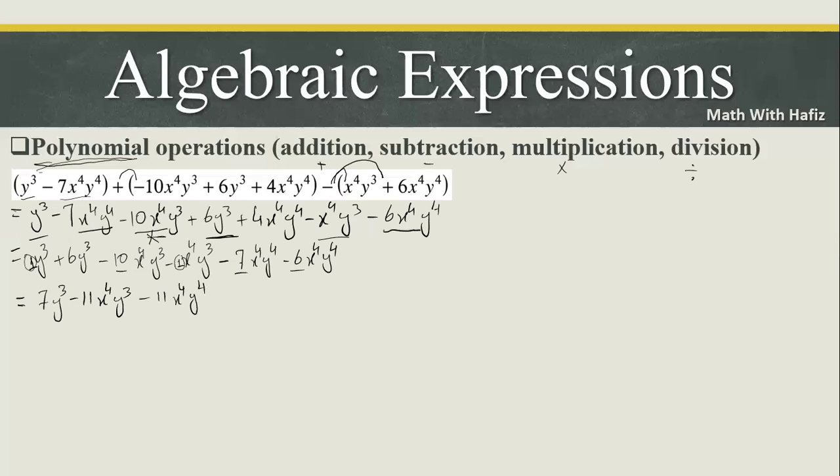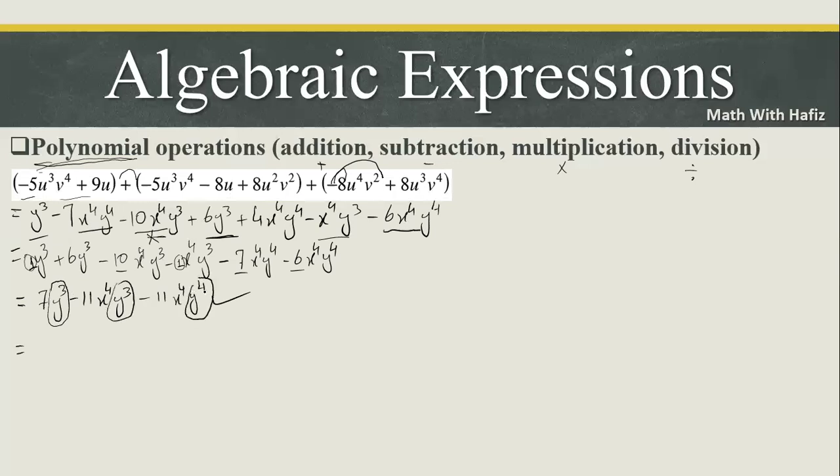If you don't want to take anything common, this is a final answer which is also accepted. But in case you have some fractions and you want to cancel out something by dividing, you can take something common. The thing which will be common here is y to power of 3. It has y to power 3, and y to power 3. It also has y to power of 3, because y to power 4 means actually y to power of 3 times y to power of 1. When you multiply them, you add their powers. So it will be 7 minus 11 x to power of 4, negative 11 x to power of 4 y.